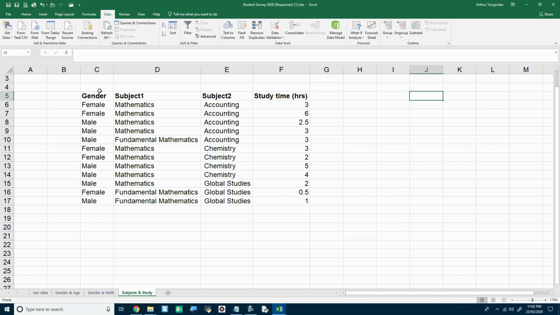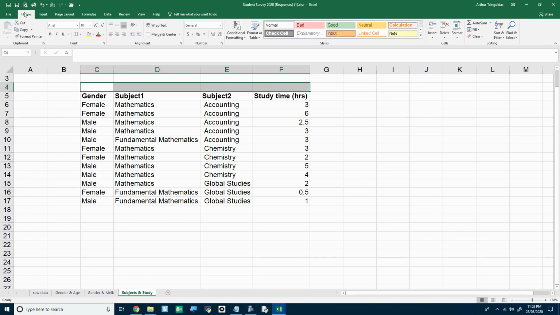I might just highlight across there the title for the table. Go to Home, Merge and Center, and I'll try to think of a good title for my table. Study time by subject and gender.